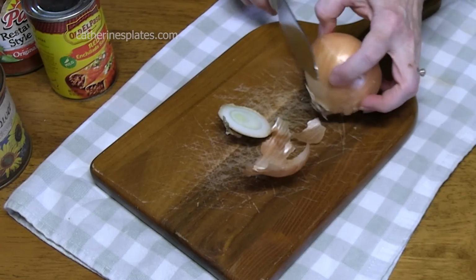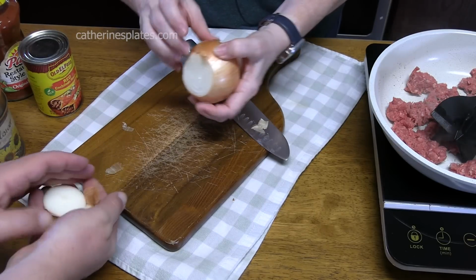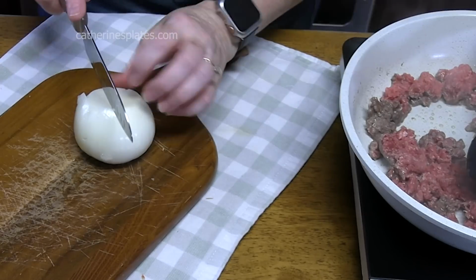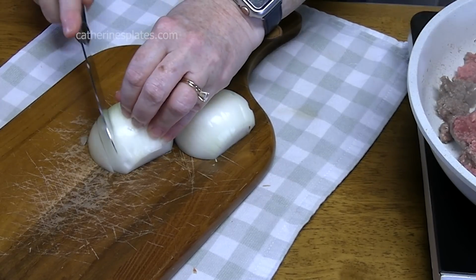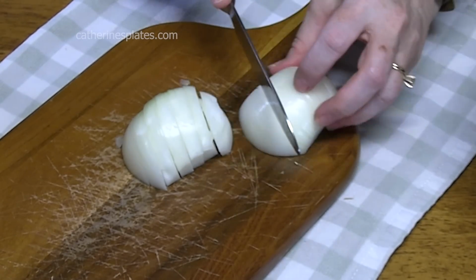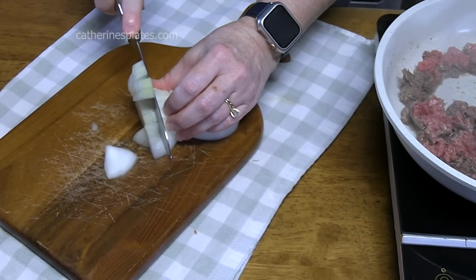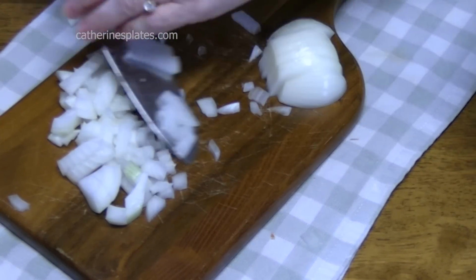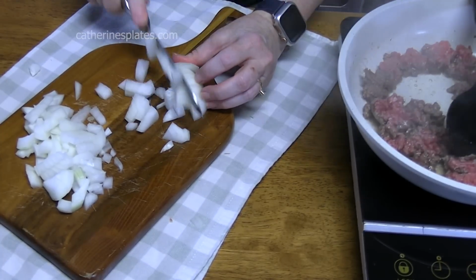I'm just chopping off both ends of the onion. Take off that outer layer. We're going to cut the onion in half, lay it sideways. Follow the lines of the onion, make your slices. Then we're going to turn them around, run our knife through them, and make our dices. I'm going to save this half right here. Put that off to the side. Run my knife through this one, and we'll add this one to the ground beef.